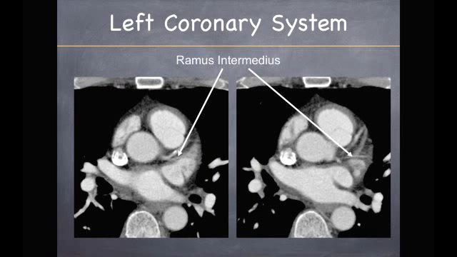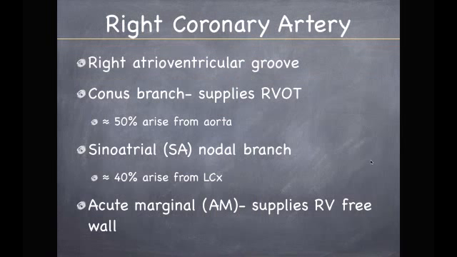Here we can see this patient actually is one of those 1 in 3 patients that has a ramus intermedius branch. You can see that it's coming out of the middle. So rather than being a bifurcation, it's a trifurcation. And this ramus intermedius branch is going to run out over the lateral left ventricular wall. So diagonal branch, obtuse marginal branch, or ramus intermedius are all going to supply the lateral left ventricular wall.